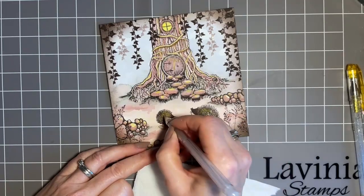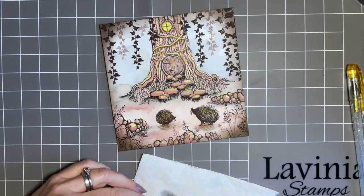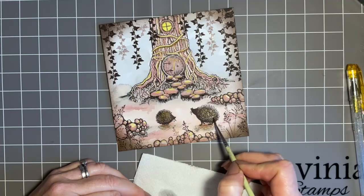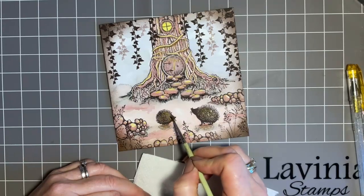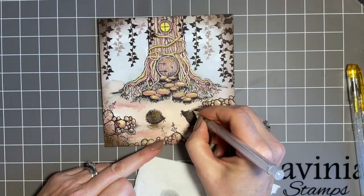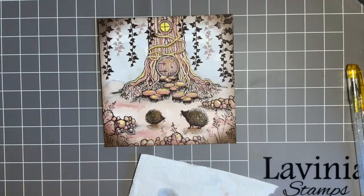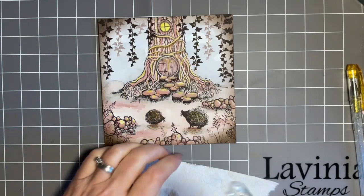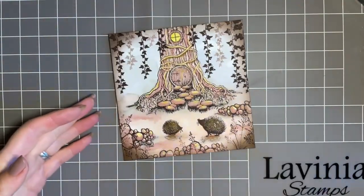And I know this looks a bit funny to the hedgehog's body, but did you know you can move it with your brush? So it almost moves and becomes like mixed in with the paint. So I'm just going to do that just to give that little bit of sparkle on my hedgehogs, and we'll just go with a few of the spines, these little prickles. Do you know what? Let's have something on the door. There we go. Do you know what? I think that's finished.